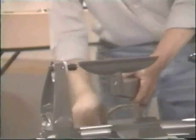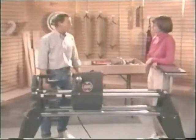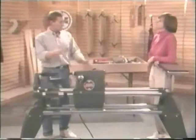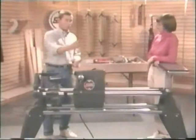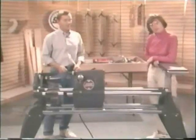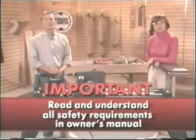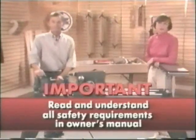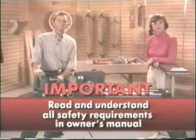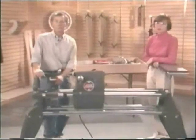You know, none of these really take a whole lot of time. In fact, this is kind of a great exercise for a brand new owner to do. Exactly right. Spend the first 30, 45 minutes just like we did, going from one tool to the next, maybe with a coach. Probably be able to do it as well as you or I, huh? I think they probably could. And now that your machine is up and running, it's important to read and understand all the safety requirements. You'll find these in the very first chapter of your owner's manual. And by following them, you will be ensuring years of safe, fun, and productive woodworking.